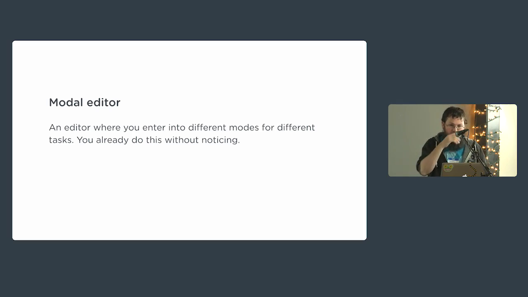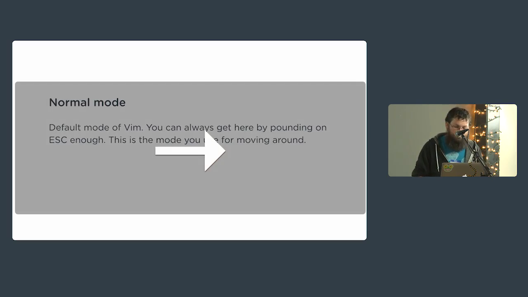Then you pause and you start reading it. You're not doing anything. Or maybe you hold down Command or Control because you're going to enter in a command. That's effectively normal mode. You select something because you're going to delete it or replace it. That's visual mode. Your editor just doesn't enforce those, whereas Vim does.